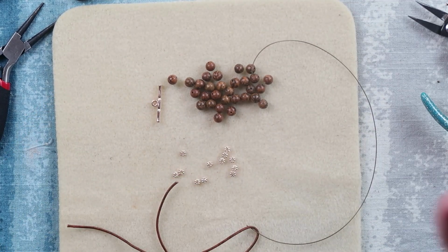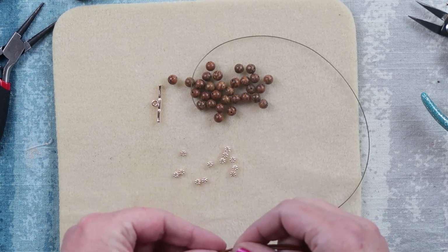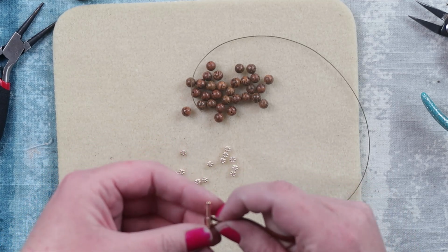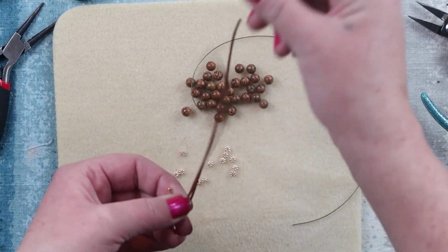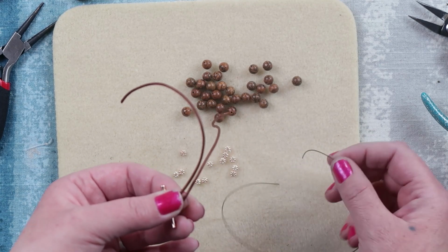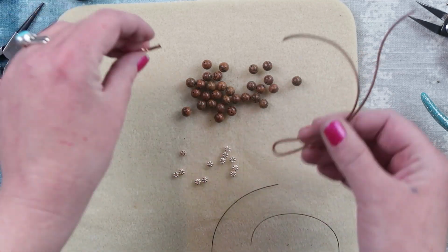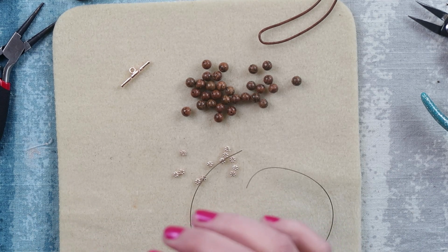So let me see the construction of this in my brain. So this should be able to be the other part of the toggle, right? So we use it like so. This would dangle down. We could put charms on there. But how are we going to connect to here? We could just interloop it. I think we could. I really think we could. Okay, so let's give it a whirl. It may work, it may not. If it doesn't, well then you know what not to do.